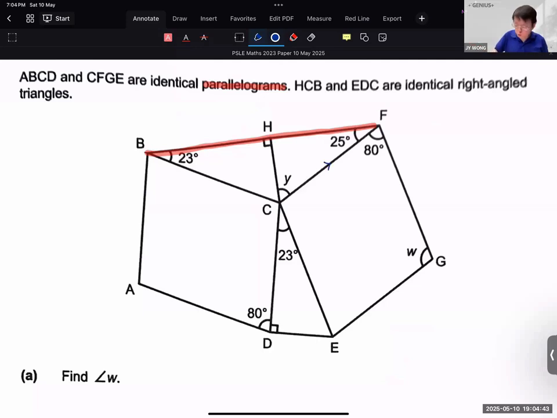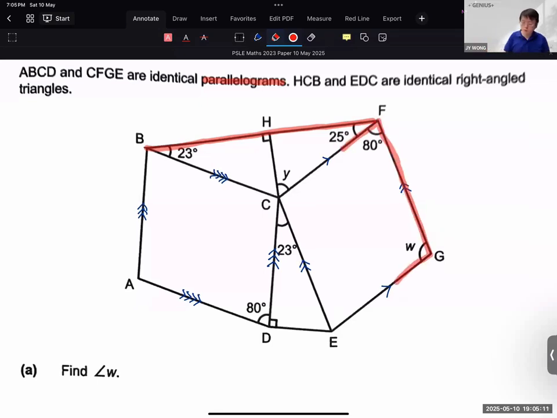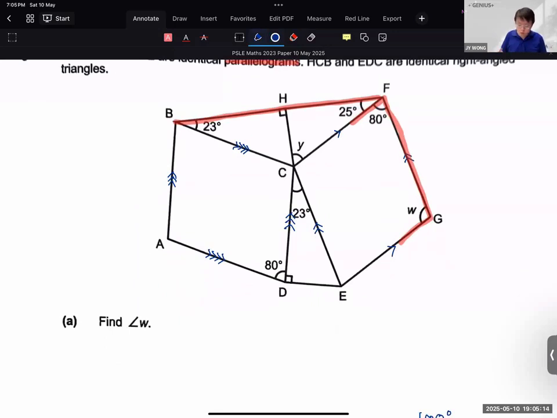When you all do angle questions, you all don't like to label the parallel lines. You are always expected to label the parallel lines. When they tell you that you have a parallelogram, you go and label them. So when you identify the parallel sides, what will you see now? This is what rule? This is your interior angles, or C rule. Right? And therefore, angle W is just equal to 180 minus away the 80 to get 100 degrees.